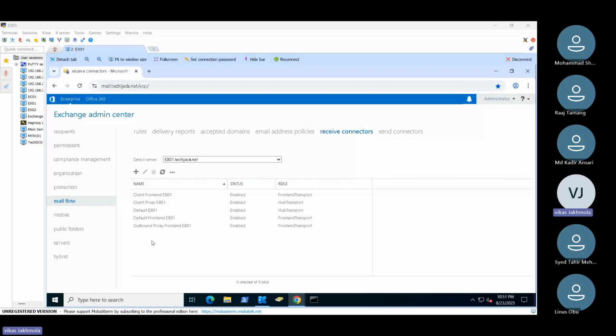Because we will be doing this with the relay connector, the gateway connector, and Office 365. I hope that is sufficient, and it will cover more than 85%. You will get the idea of the receive and send connector. Still 10% is always remaining for me as well, and for everyone, that needs some additional reading to get more upgraded and gain more and more expertise on anything. I hope you are getting my point.